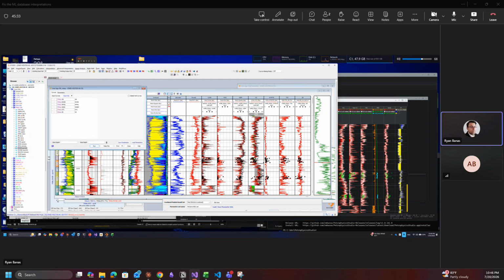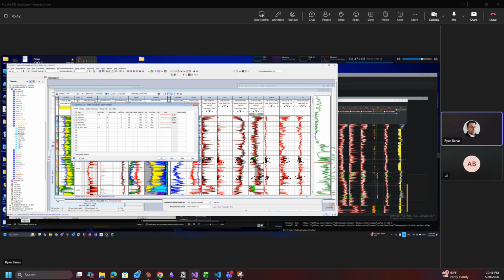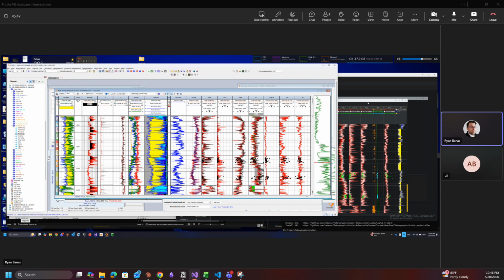Okay, so now at least we've got something that we can go on for our total porosity and see. So it matches almost perfectly. Okay.